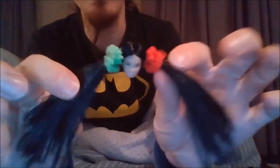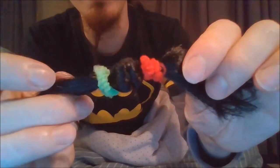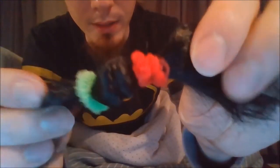Here's the Barbie doll's hair donor head. Thank you. And this is the other one. I'm keeping it in pigtails to separate the two so I can keep it parted. And there's my assorted zigzag looking part, just parted. And there's the rest I have to fill up, and I'm going to fill it up.